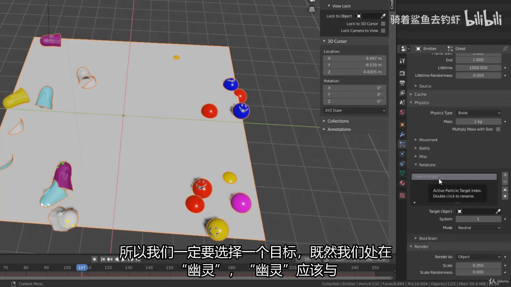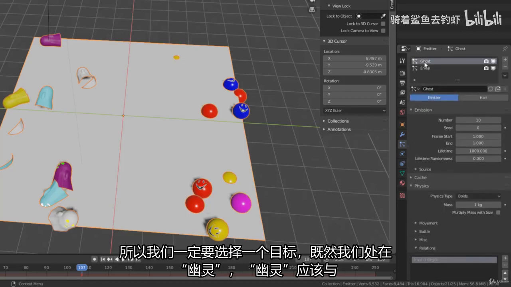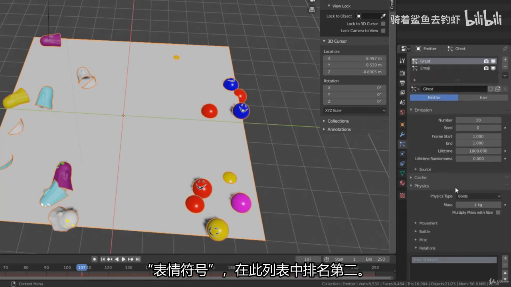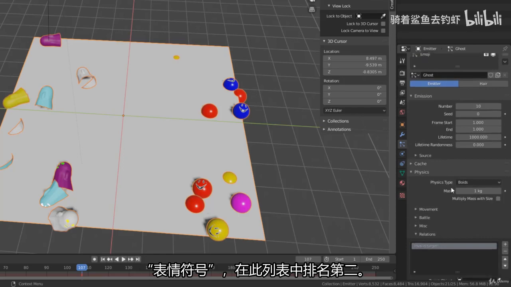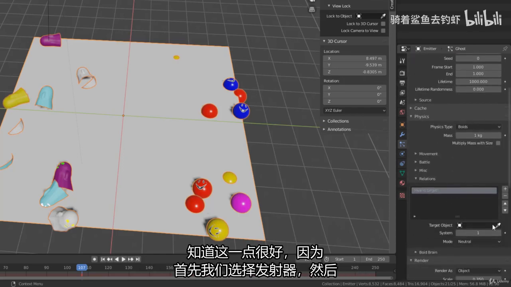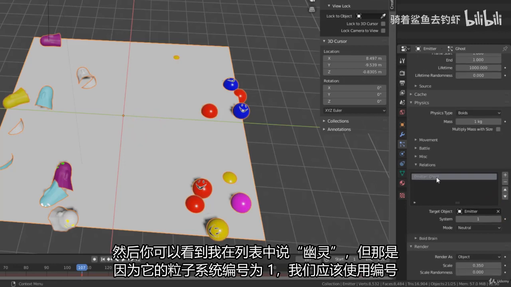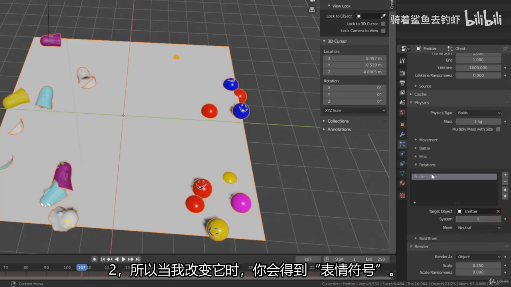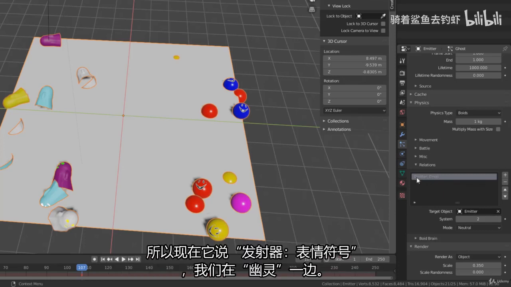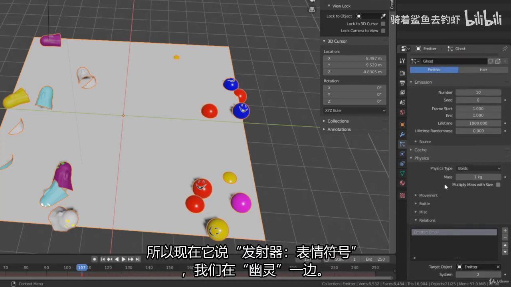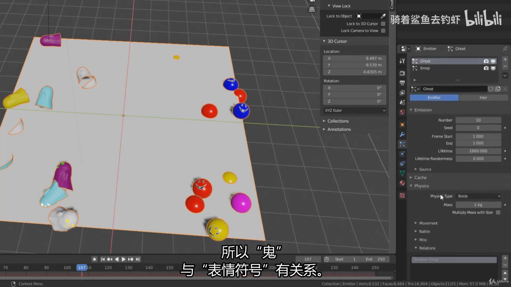So we must select the target, and since we are at the ghost, and the ghost should be in relation with the emoji, which is number 2 in this list, that's good to know, because first we select the emitter, and then you can see it says ghost in the list, but that is because its particles is number 1, and we should be number 2. So when I change it, you get emoji. Now it says emitter emoji, and we are on the ghost side. So ghost has a relationship with emoji.